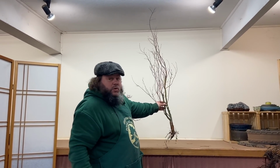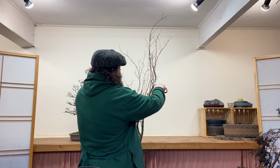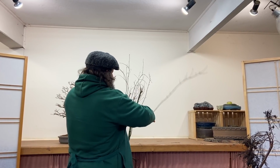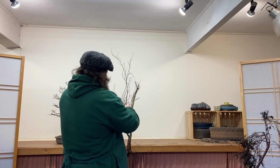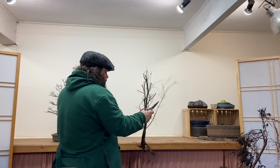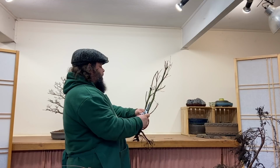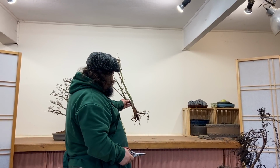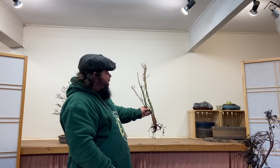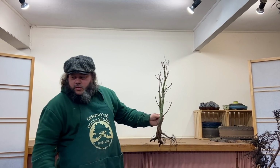So once I get to this sort of stage with this tree, then I'm going to go in with a pair of bonsai scissors and just trim back some of this longer growth. Some of you will no doubt be surprised at how quick I'm trimming. It's not because I'm being slapdash with it, it's because I've got about 300 of these and I've done 200, so I've been practicing this week and I've got a bit quicker. So once we get up to that sort of stage, look, that's got some potential in the future.